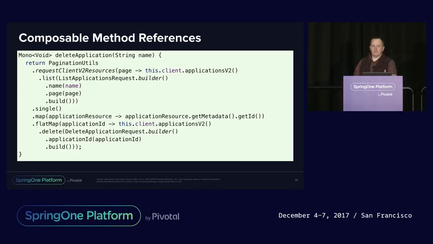So if you look at that first one, for example, the list applications request, I could have created a separate builder variable and then just inserted that in that line. But when I make my second request, you can see it uses an application ID that comes out of the flow. So I can't really build that in advance. I can do it, but it starts to get clumsy. So it's much easier if I just do it in this point-free style. And in actual fact, I wouldn't even do it like this because I would have a couple of method calls, one that did the list applications request and one that did the delete application request.